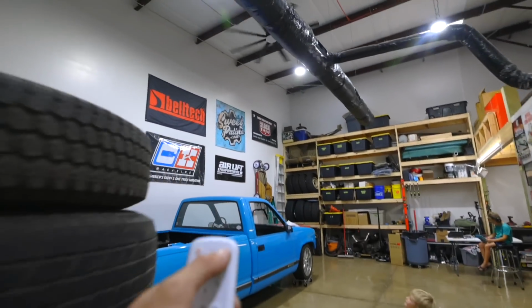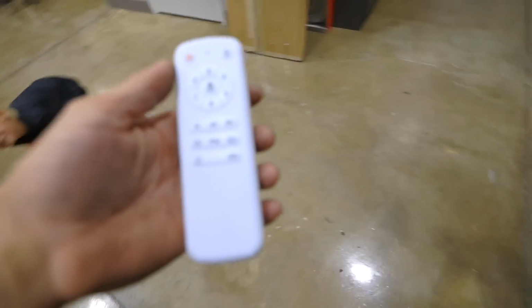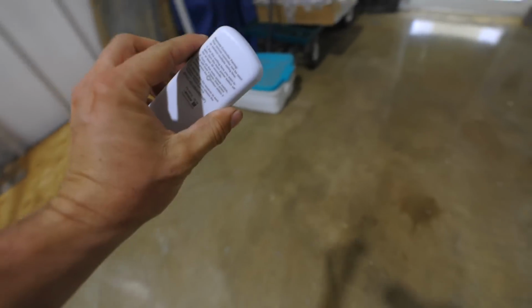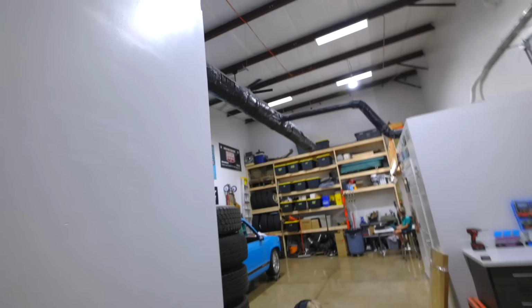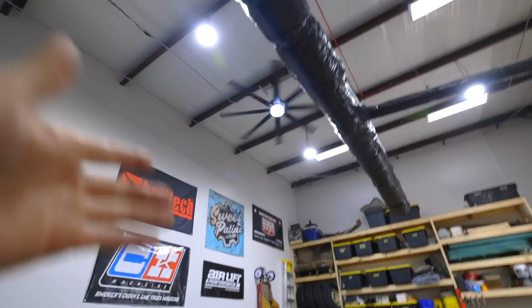Just like our fan at home, that's right. I kind of like these new fans with the remotes. It's pretty handy, especially when it's mounted so high up that you can't really reach it. Like, I wouldn't want chains hanging down.